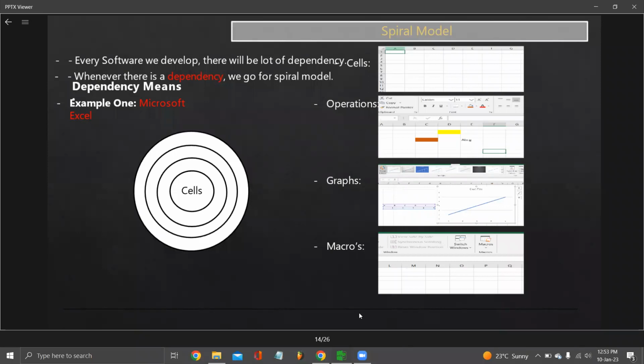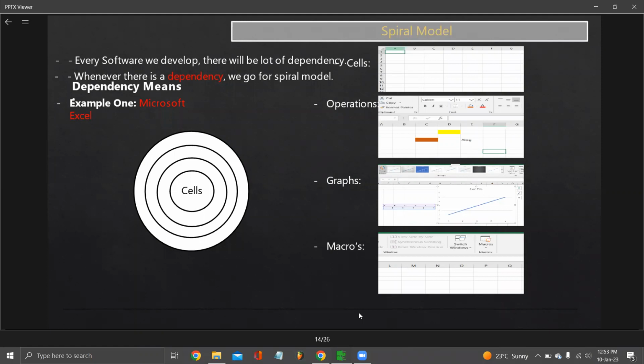They will not give you requirements from A to Z. They just give you one by one. They will give you one feature requirement, the A requirement. You have to develop and deliver A. Then they will give you the B requirement. You have to develop and deliver B. Similarly, it will go on, and at the end, you will have the whole software at your end. This is the way they will give the requirement, and this is the way they want you to develop the software. Then you have to go with the spiral model, because here we don't deliver the whole software. We deliver software feature by feature. One feature, then another feature, then another feature.